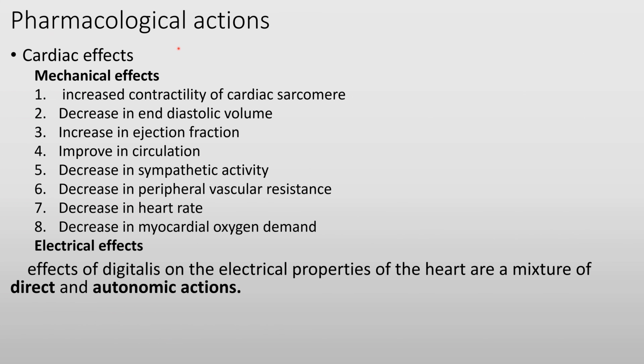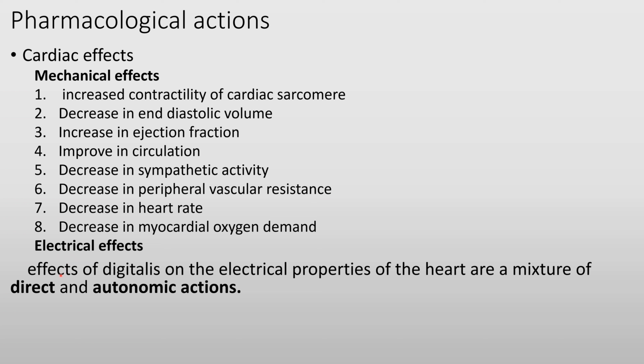Now let's talk about pharmacological actions of digoxin. Cardiac effects include mechanical effects and electrical effects. In mechanical effects, there is increased contractility of the cardiac sarcomere. Due to more forceful contraction of ventricles, there is decrease in diastolic volume, which increases ejection fraction and improves circulation. There is decrease in sympathetic activity, which decreases peripheral vascular resistance and heart rate. This results in decrease in myocardial oxygen demand.